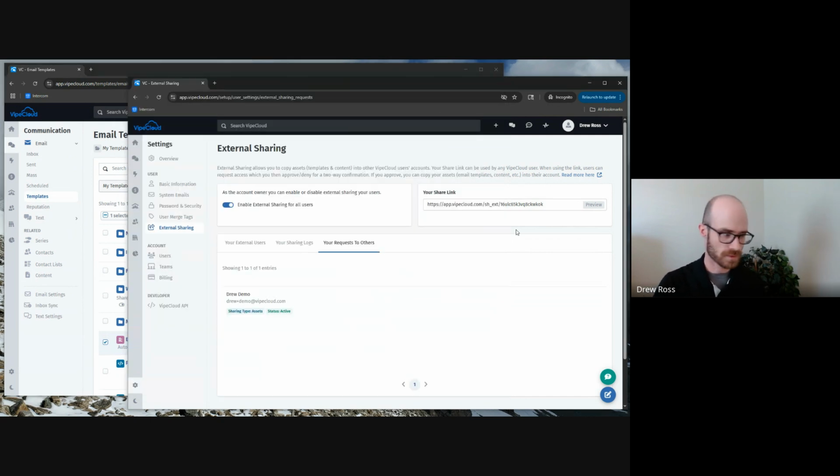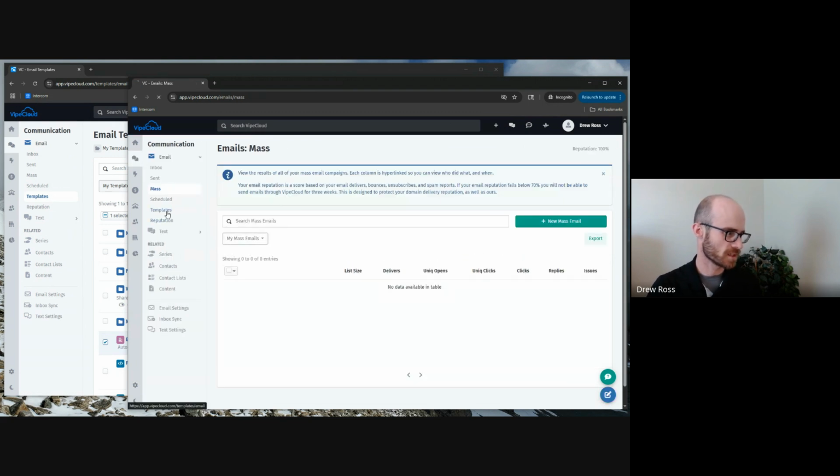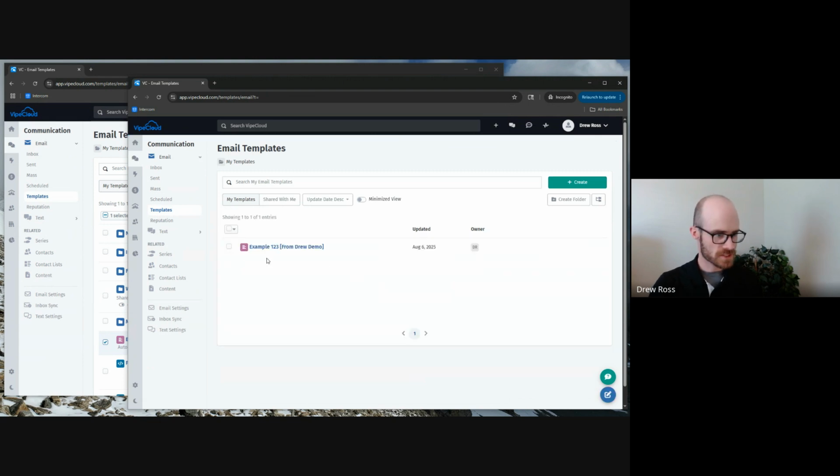We're going to now go into the receiving account, and let's look at our email templates here. There we go. So we can see this email template has been copied into our account, and we can see the example 1, 2, 3, and then it automatically adds from your name here. So that's also how they can know that this is something they didn't create themselves. And also, there is no link between this content and yours.